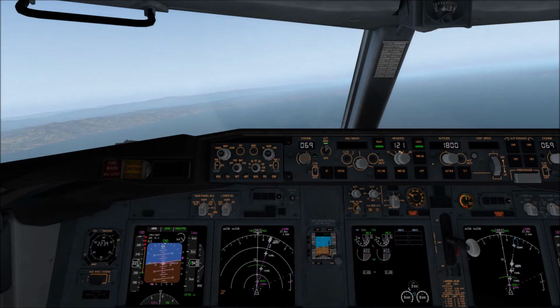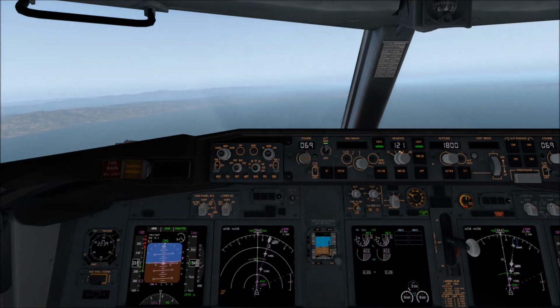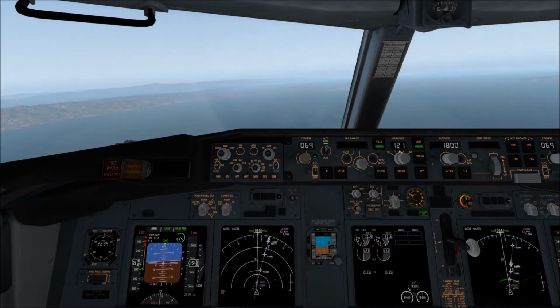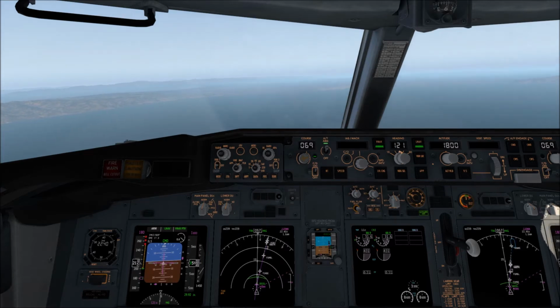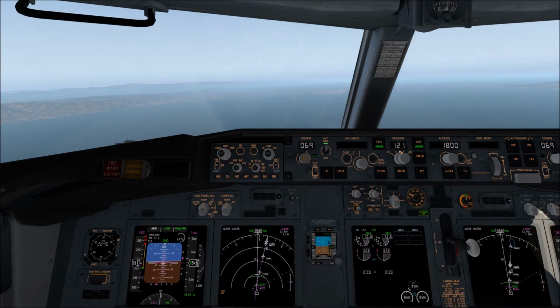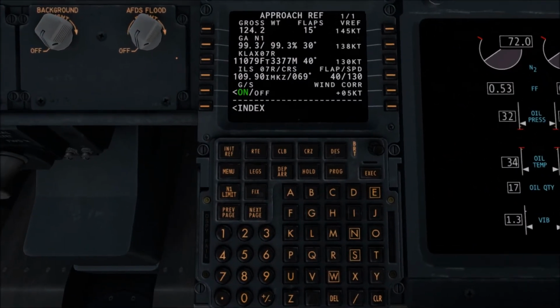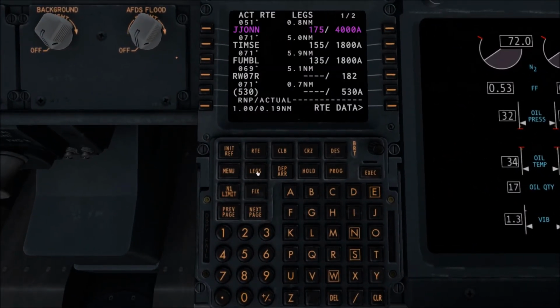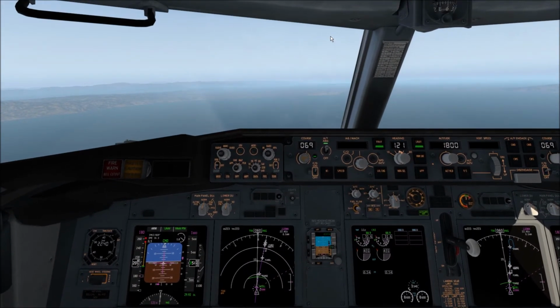And as you can see now, our speed is radically decreasing. So because of that, I'm going to retract the speed brake 1. And then the speed is going to slow down just a little bit. We're going to go back to the FMC. So we should be at 175 right away. So yeah, we need to slow down now. So I'm going to redeploy the speed brake. And as you can see, we're slowing down.